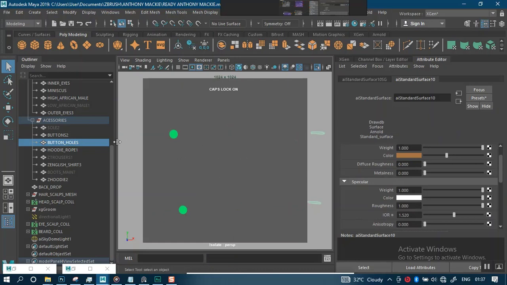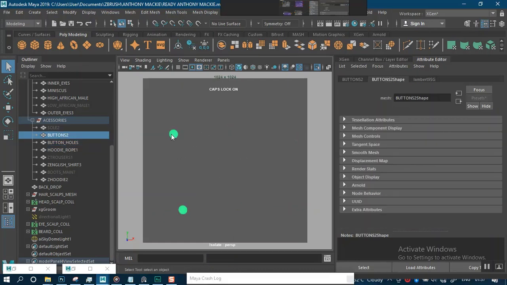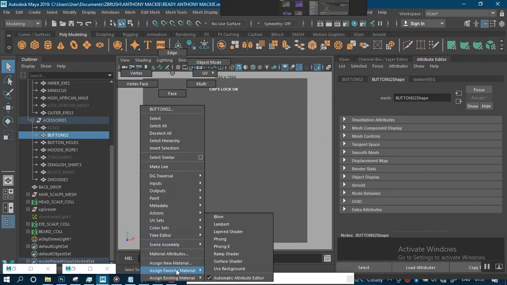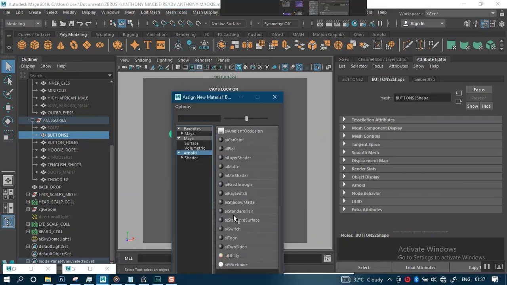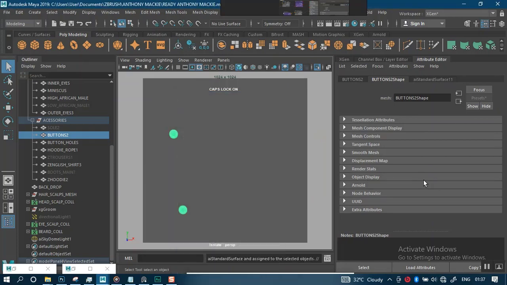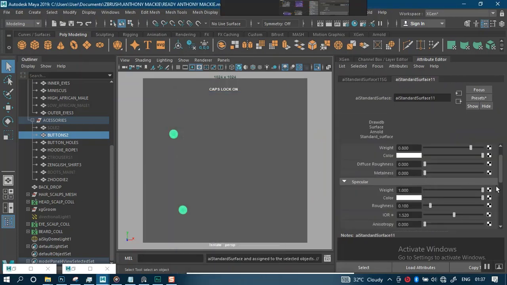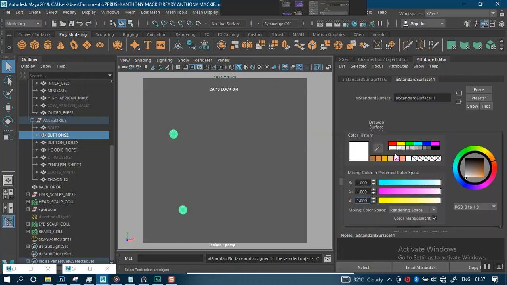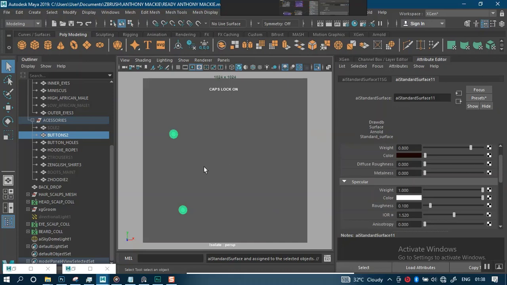Then for the buttons, let's use AI standard surface. I'm going to leave this at default. Specularity should be at default, but this I would like to use a more, let's see, somewhere around here, but something a bit darker. Somewhere around something like this, maybe a bit darker. Looks like this should be fine.